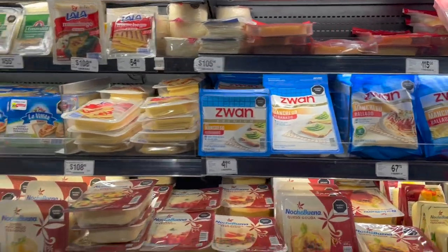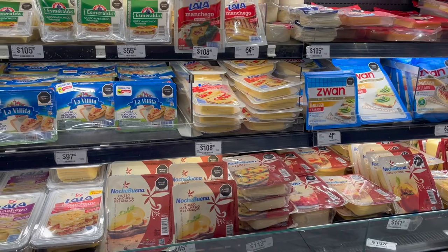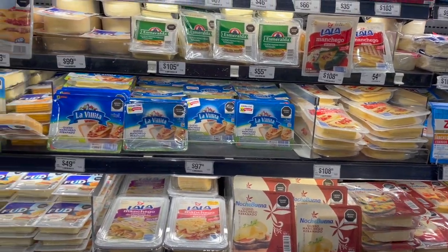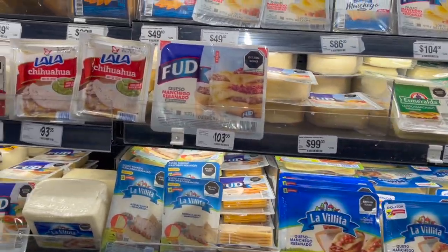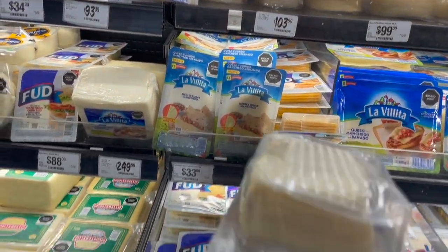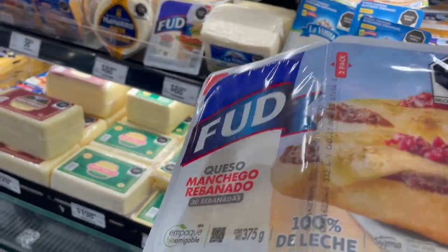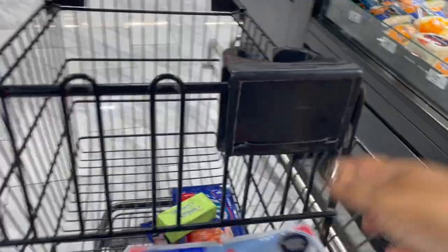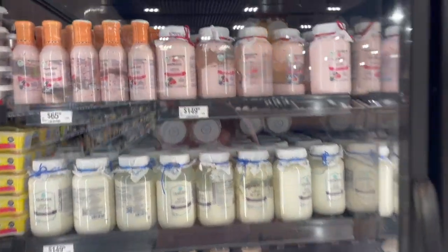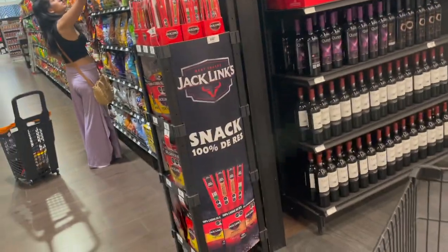Just walking through, these are the cheeses. The cheese thing is a bit sticky in Mexico because you're probably not going to find white cheddar cheese — even yellow cheddar is kind of a specialty item. You have to get that from the international section at a cost. So here I am picking up the regular cheese. I try to get kefir every now and then to support gut health and all of that.